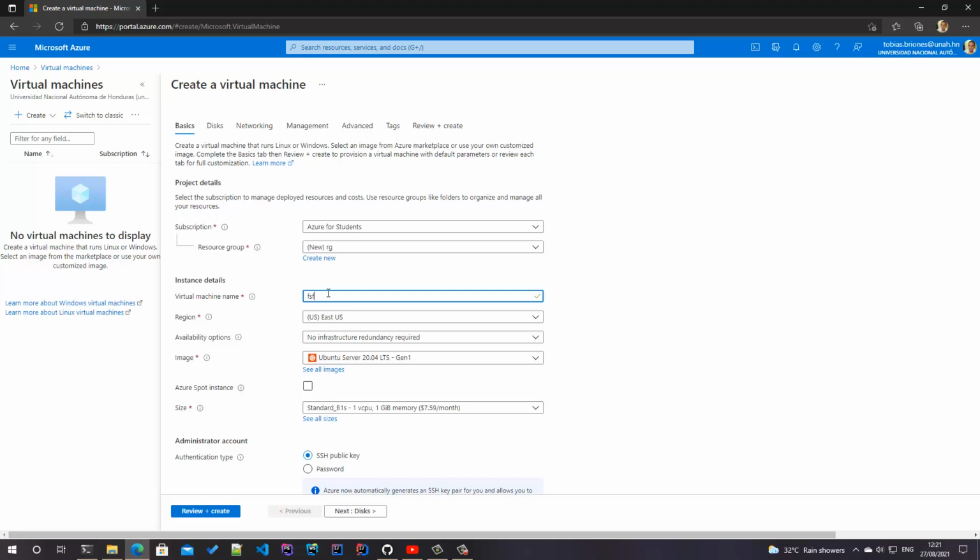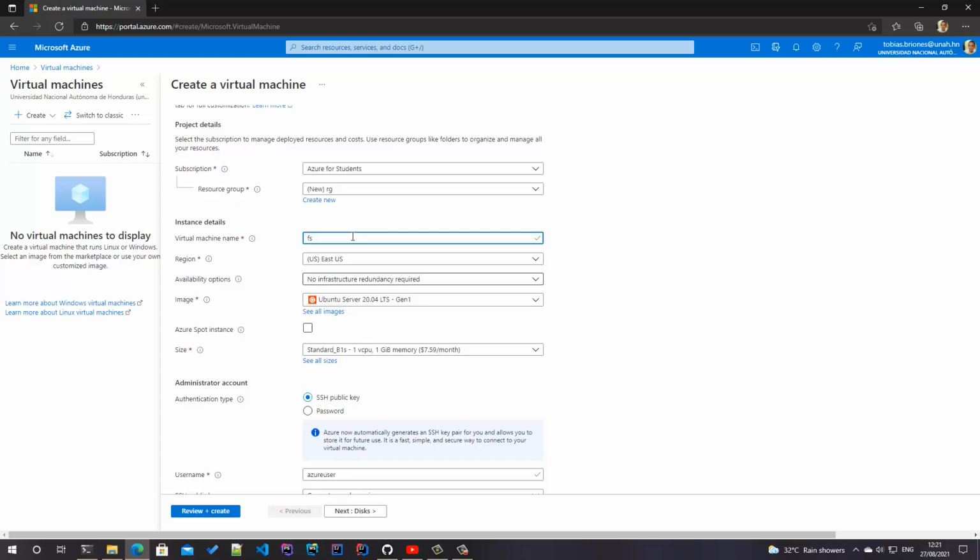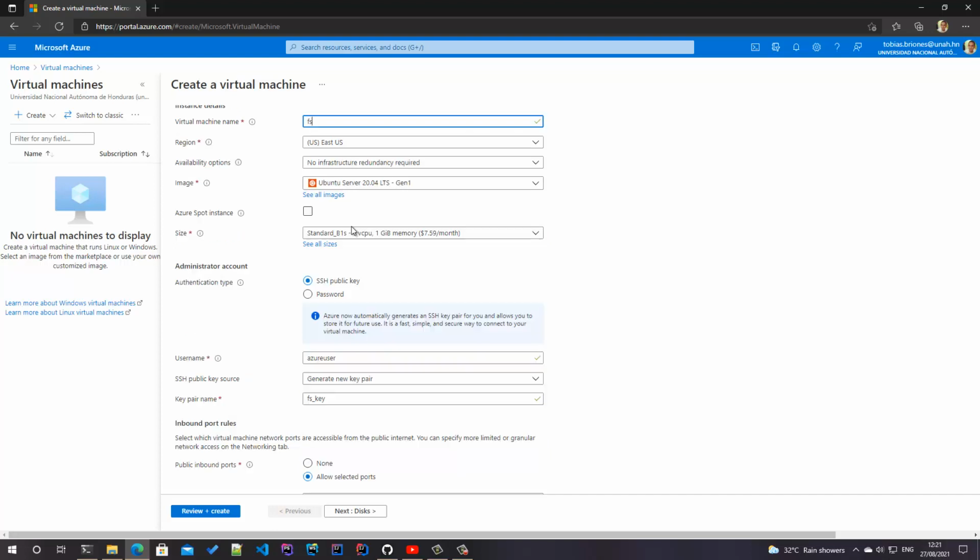I don't have anything prepared, so I'm just recording the video and let's see how it goes. I'm going to give a name to the virtual machine, name it FS, and choose Ubuntu 20.04, which is the version I'm using right now.